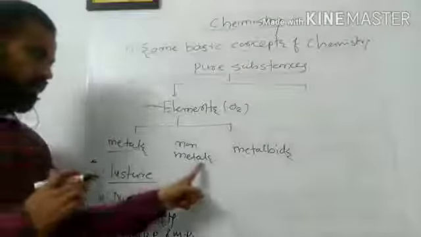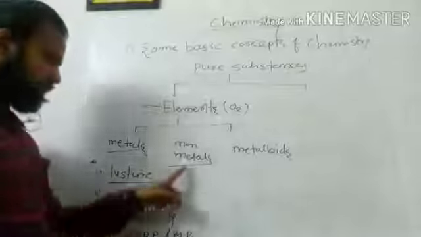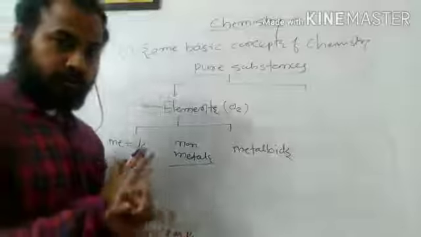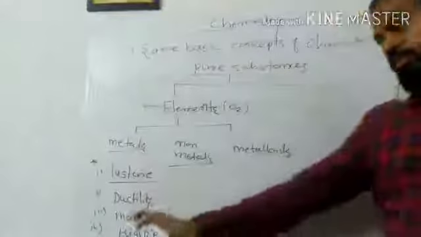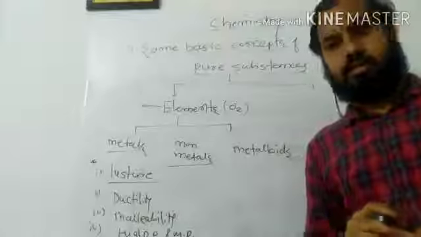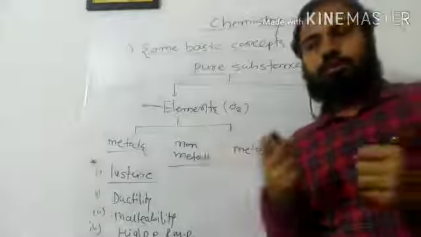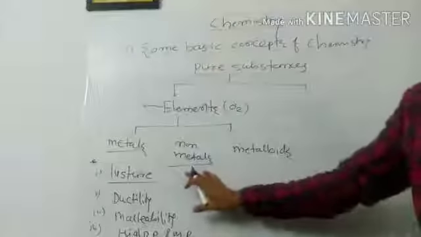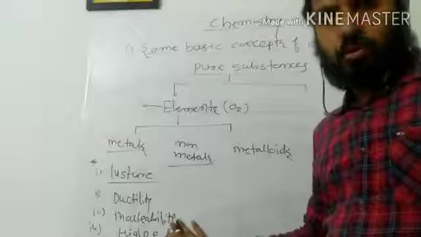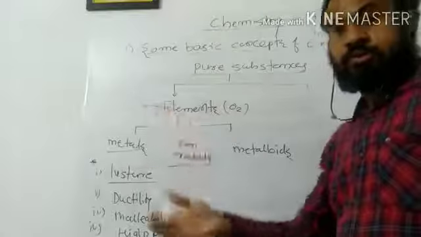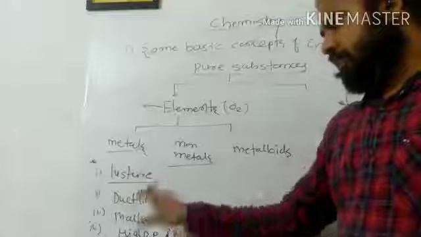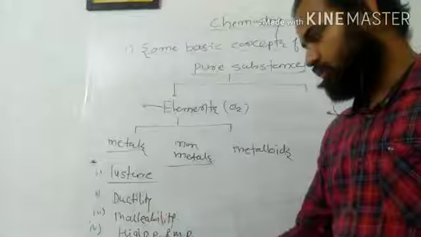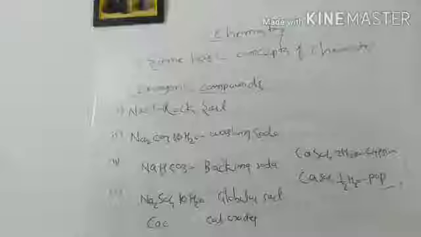Okay, now what about non-metals? Generally, non-metals are non-lustrous. They cannot be drawn into thin wires, so there is no ductility. Generally non-metals are brittle in nature. If you try to convert them into wire, they will break down, like a glass-type structure, isn't it? They are also non-malleable because they cannot be converted into thin sheets. Non-metals generally have low boiling and melting points. So with reference to these properties, you can easily remember them.